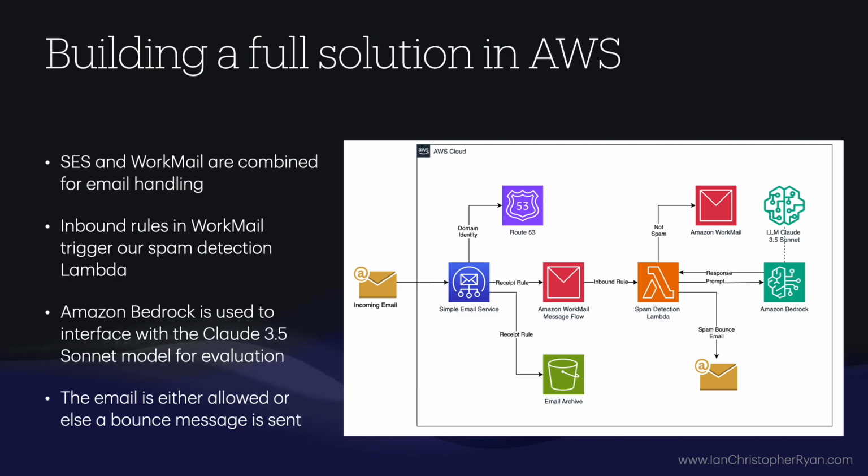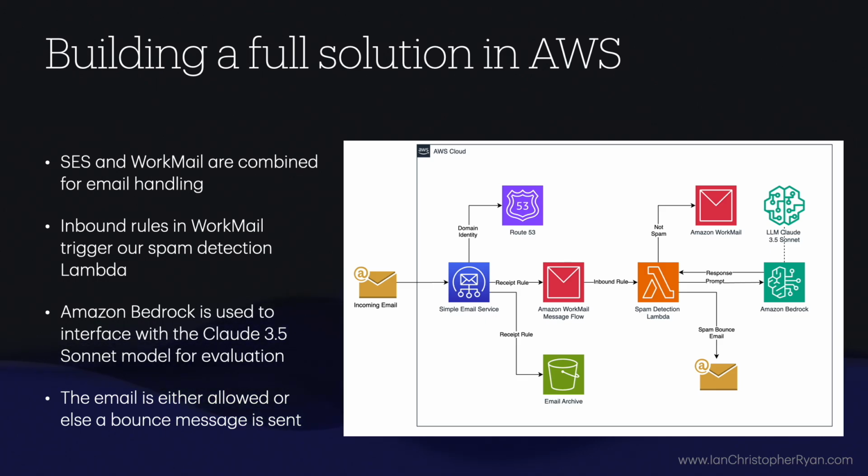SES is going to receive the email messages. It's then going to drop the original email into an email archive. This is just so that nothing is ever deleted. And then the email is going to be sent through to Amazon WorkMail. Amazon WorkMail is a managed service that lets you do email similar to other providers. It will give you a web interface, so you have an inbox and you can actually send and receive emails. In our case, the messages that are received by WorkMail are going to be intercepted initially and processed by Lambda.